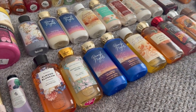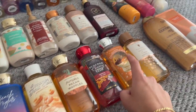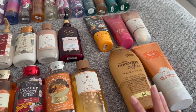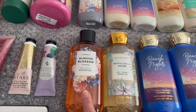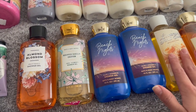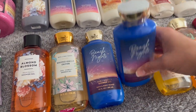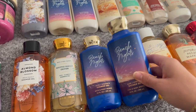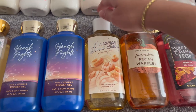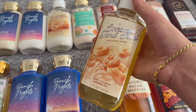Shower gels — I had six in May and right now I have eleven, so I'm not excited about that. I have Almond Blossom, which I just picked up at SAS, Whip Vanilla Chiffon — pretty much these five are all from SAS. I have two Beach Nights; this one is more than halfway used, down to here in my shower, so I'm hopefully going to finish this one up real soon but I have a backup for next year. Cinnamon Donut Swirl, which I kind of regret buying because it's not that special.